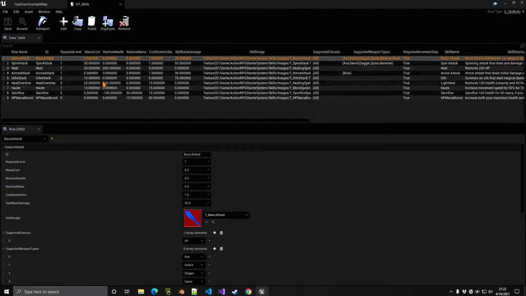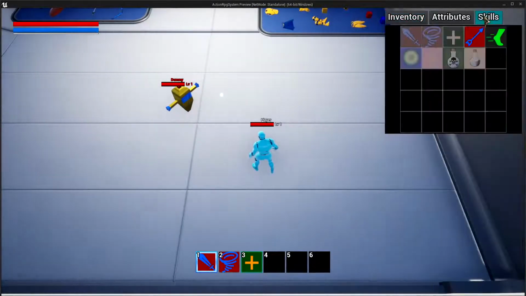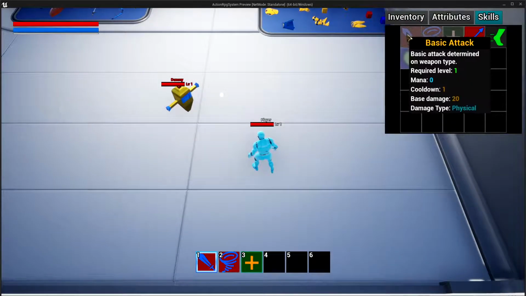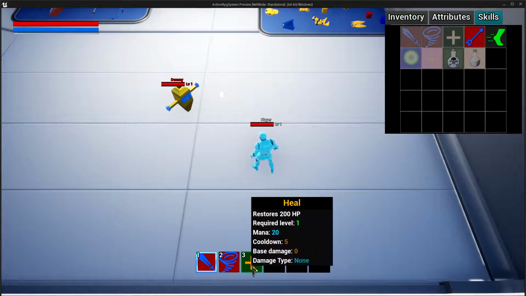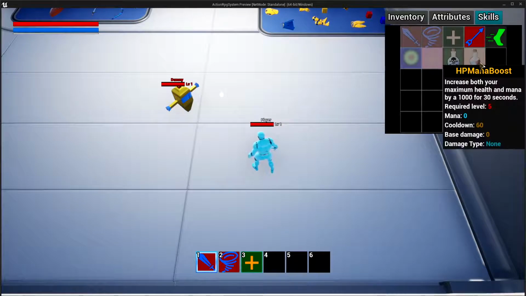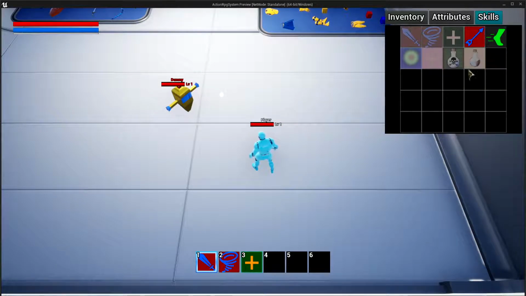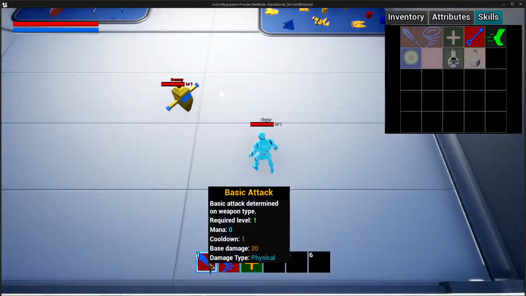So all of these skills right here, whenever you add them, the way it's set up right now is that they will automatically be added to this container. So the grayed out skills are either already in your action bar or you don't meet the required level. For example, we are level 1. This one requires level 5, so we cannot interact with it. You cannot add it to your action bar and of course use the skill. Whereas this one right here, it only requires level 1, but it's grayed out because it's already right here.